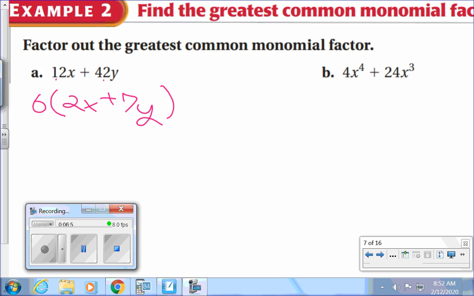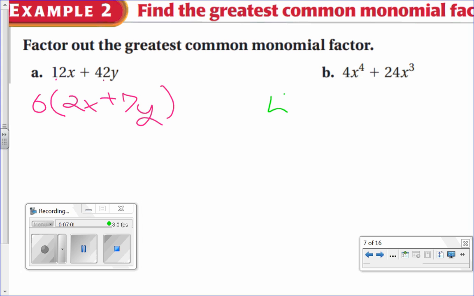All right, we chose to do this one as a class. The question was, should I pull a 4 out or should I pull an x cubed out? And I said both. You should pull out everything you can. That's why they call it the greatest common monomial. You're going to pull a 4 out, and you're going to pull out an x cubed. Now, can you guys tell me what would be left in my first term? And what about left in my second term? Good job. Just a 6, because 4x cubed times 6 is 24x cubed.